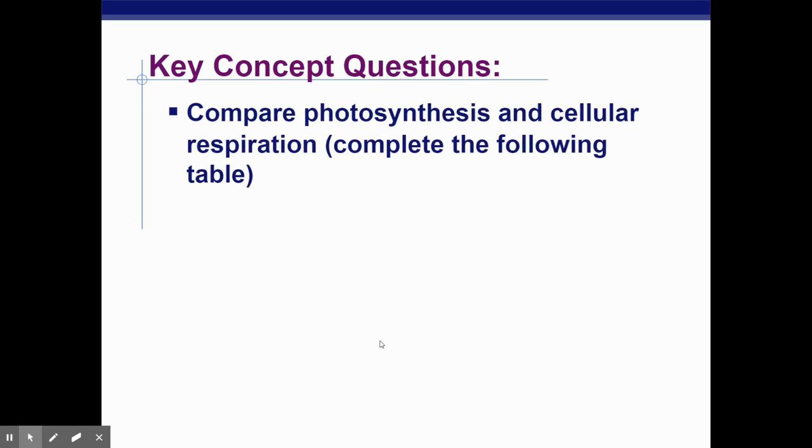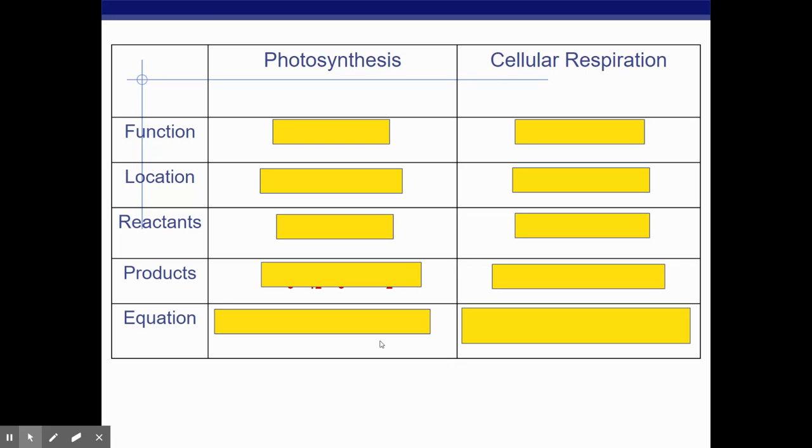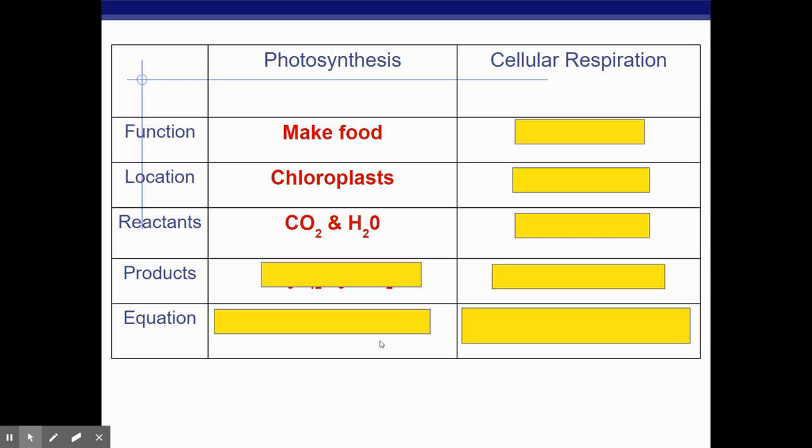Okay, so on the next chart, you're going to be comparing photosynthesis and cellular respiration. And so as I go through these, make sure you fill in your table. So photosynthesis, we're going to start there. The function of photosynthesis is to produce food. Plants do this because they have chloroplasts in them, and they're going to be making food like glucose for themselves. So like I just said, it's located in the chloroplast inside of a plant cell. And the reactants that are required are going to be carbon dioxide and water. Plants need to take these two in addition to sunlight, in order for this process to occur.